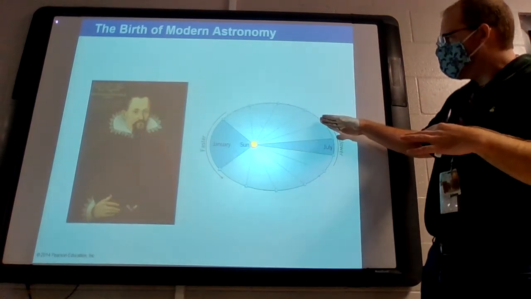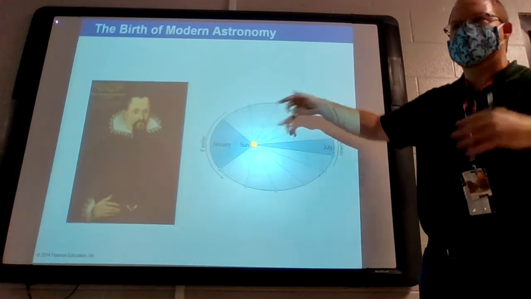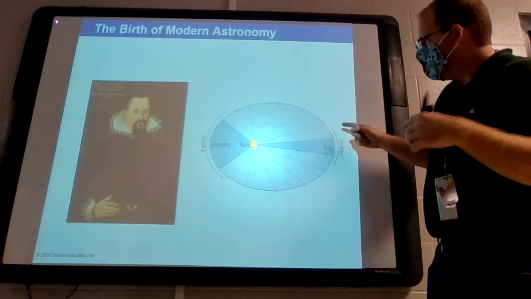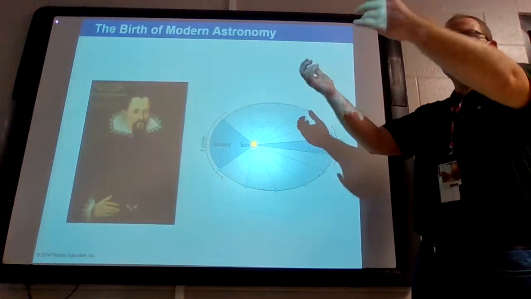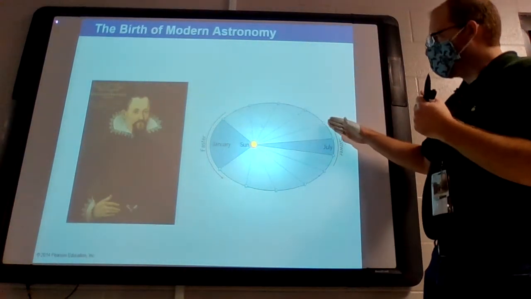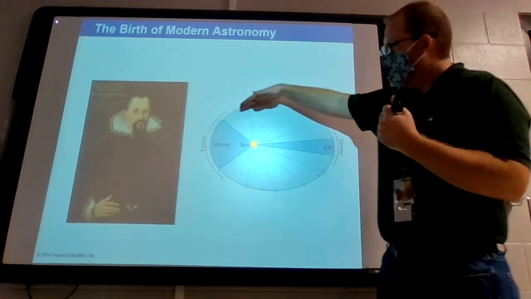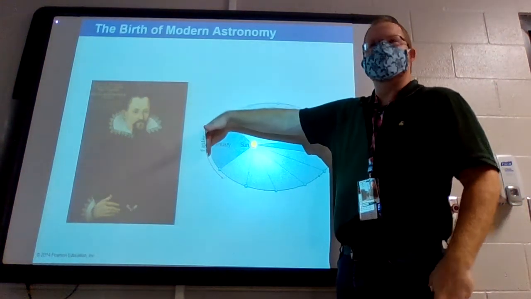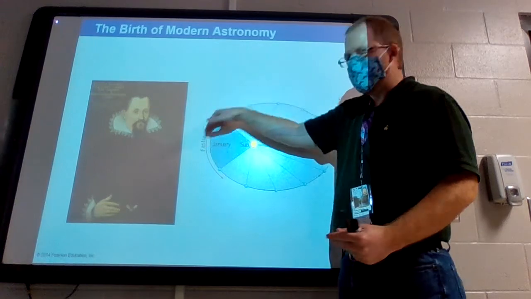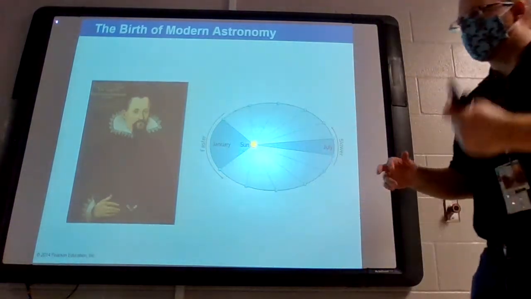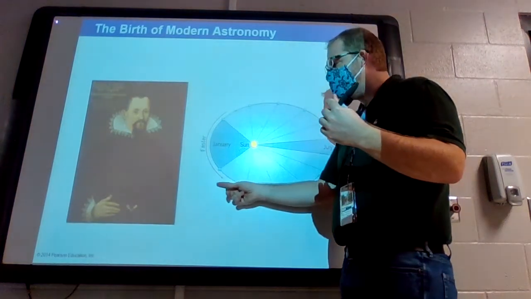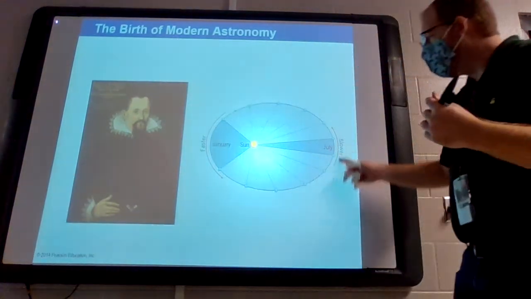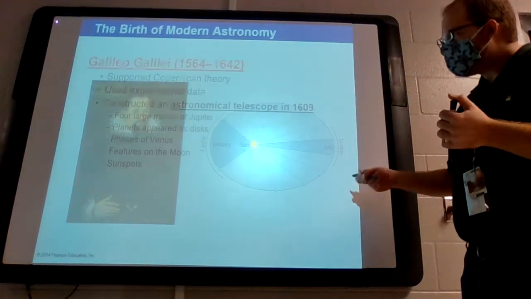Then as you turn back around and head back towards the sun, even though you're not going directly towards it, you're getting closer and closer and closer. The sun's gravity is pulling you the direction that you're going. And so you're going to be speeding up during this leg all the way till you get to the shortest point, where you will be going your fastest speed during your orbit. And so that's what Kepler noticed: you're going much faster in one part of the year than you are in another part of the year.